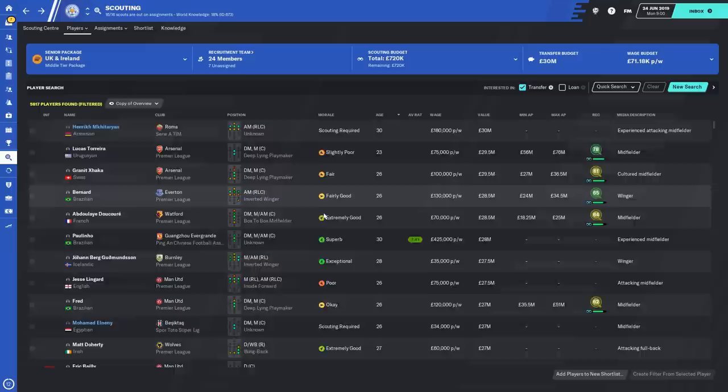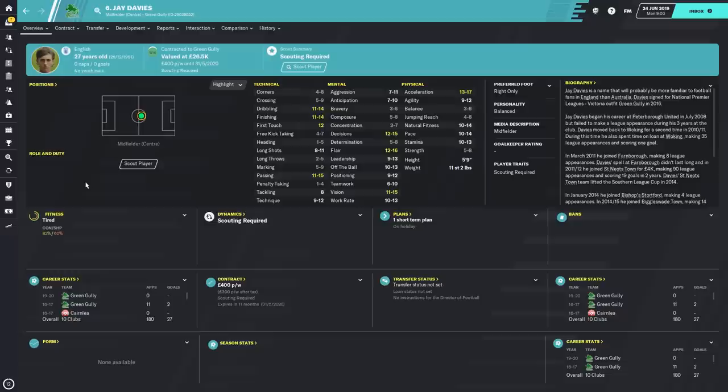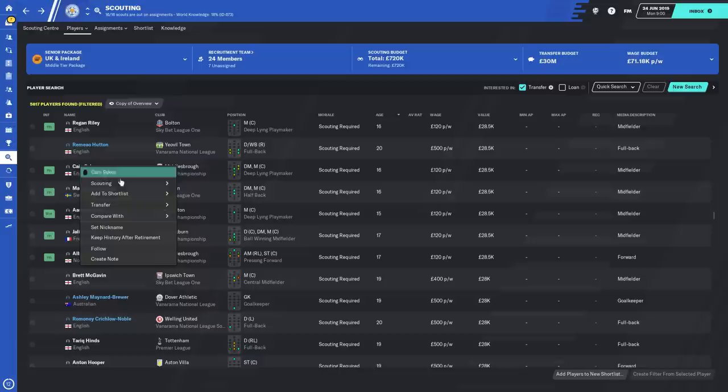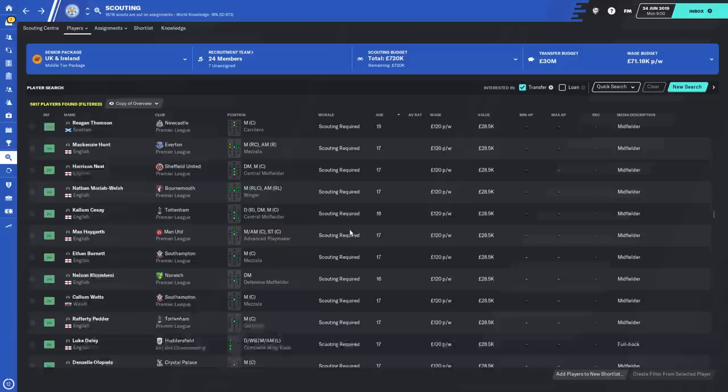Now, if you go for a player that's relatively unknown to the world of football, let's try Jay Davis. Again, you can see a little bit of attribute difference right there. But the best way to do this is by scouting the player, which just means you have to scout the player a lot more. You right-click, scout, and then you can assign the scout. You can assign him until full knowledge, or for 3 months, a week, 2 weeks. Generally, it takes a few weeks to get full knowledge of the player. So it makes pre-season a little bit longer because you're having to wait for the scout reports.